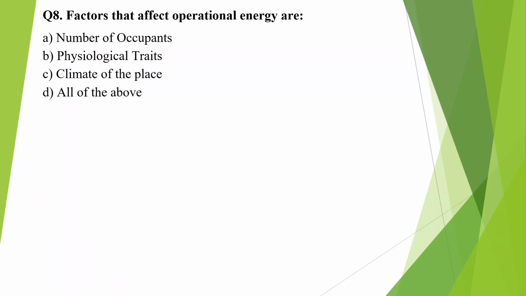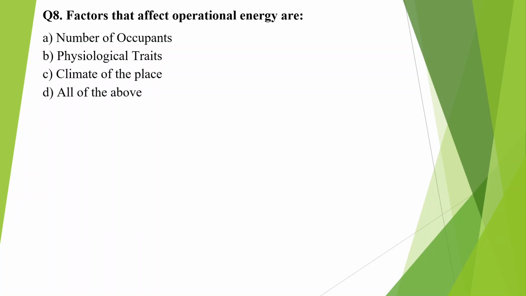So in the previous question also we have discussed operational CO2 energy emissions. This will consist of all the factors, number of occupants, psychological traits that was missed by Rajesh initially, but I am happy that he has now gone through it and understood and incorporated it in this particular answer. So he has realized his mistake in the previous question, and climate of the place also is mattering. How much operational energy will be there? If it is extreme climate, then obviously higher energy demands will be there. And if it is moderate, then it will be in between that.